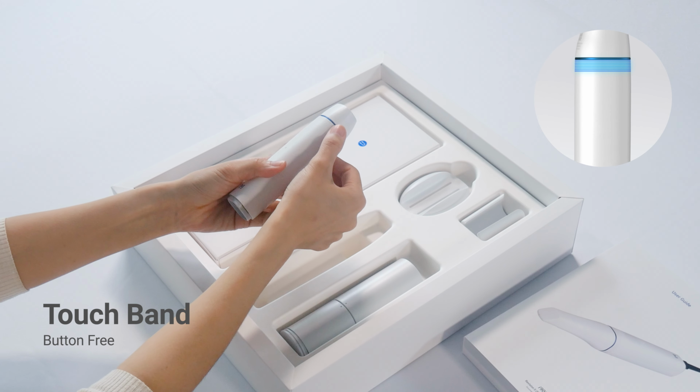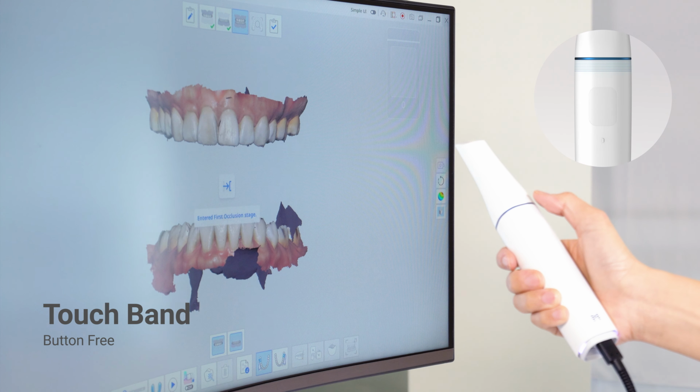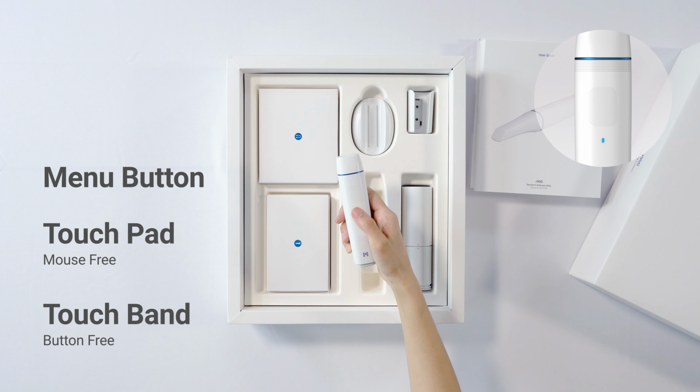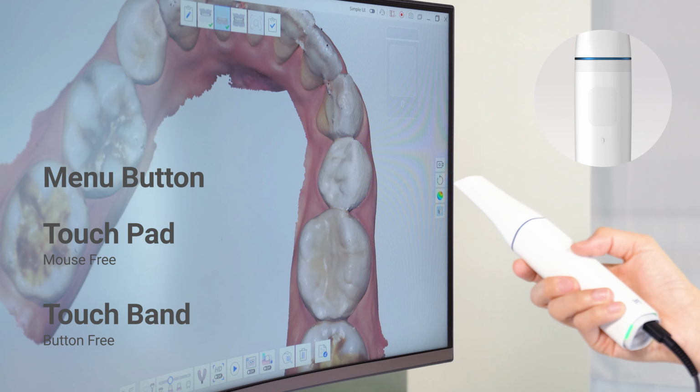From a touchpad with 360-degree usability and a touchpad for controlling scan data to the menu button. During treatment, you can control everything with just the scanner without having to reach for a mouse.